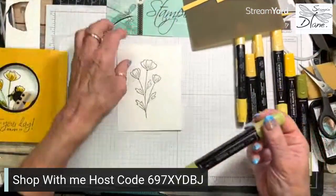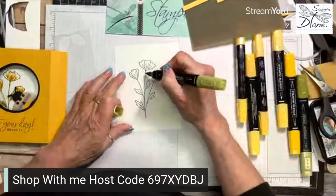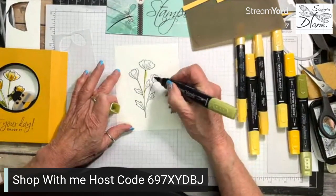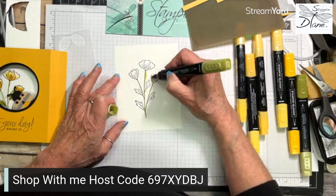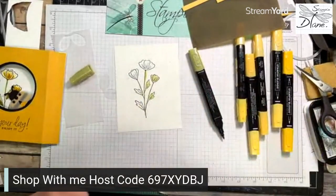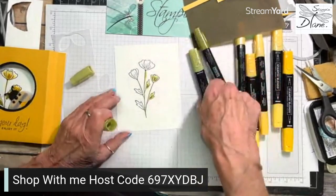All right, so how we're going to color this is I'm just going to come in with my light Old Olive. Whoops. Sure didn't want to do that, but that's okay. I'm just going to color the stems. Now this came out a bit, so I want to kind of cover that up. And let's go in and just do the leaves. So I always come in with the lighter color first. Stampin' Up's really good that they do an awful lot of the shading for us. And this was actually a flower, not a leaf. That's fine. I can fix that up in just a second.